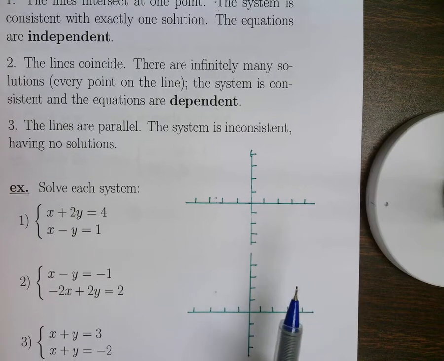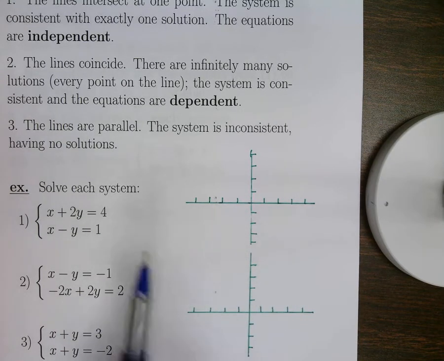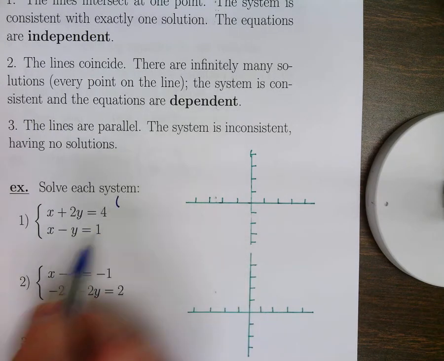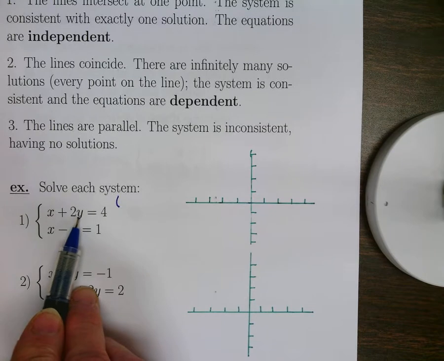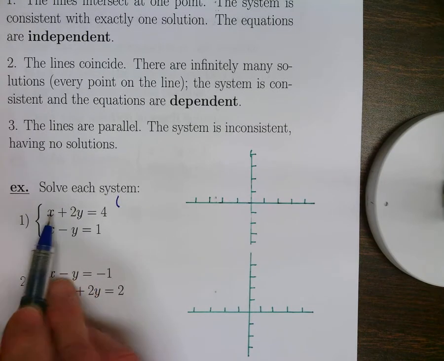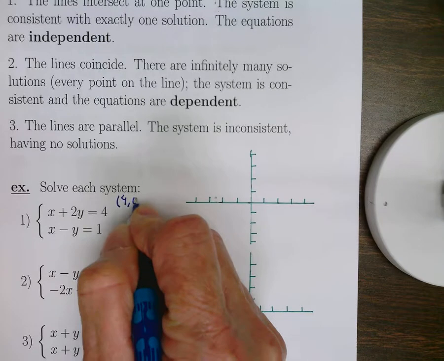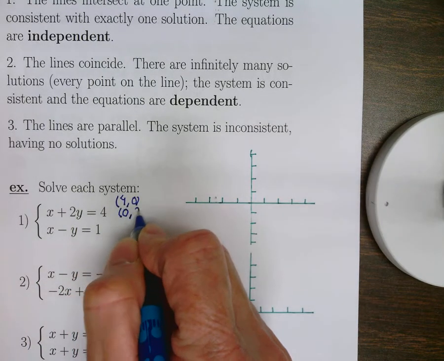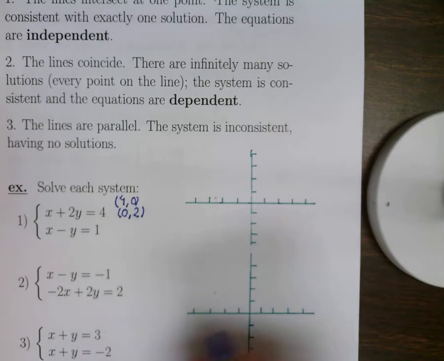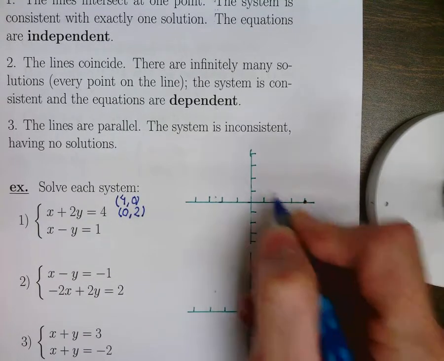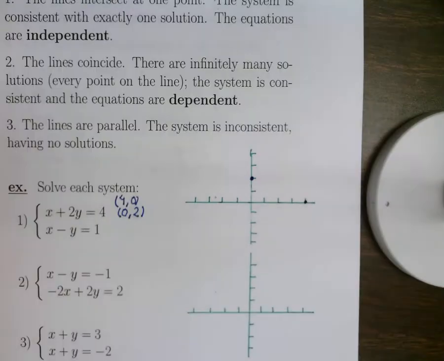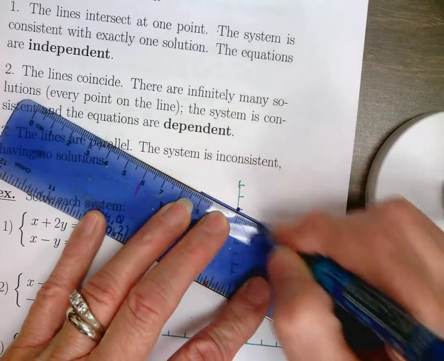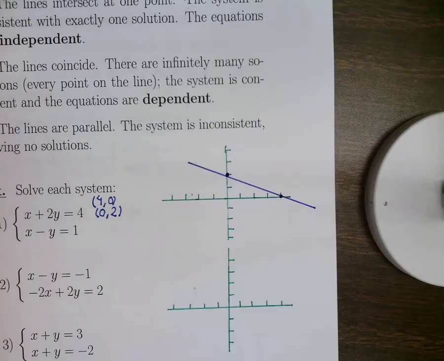So how can we solve a system graphically? The easiest way is probably just by the intercepts of each line. So we have two lines here. The first line, what are the intercepts? I'll just quickly do them. We can see that if y is 0, x would be 4. And if x is 0, y will be 2. You can check that out later. So we have the points (4, 0) and (0, 2). And just so I graph it consistently, let me get a nice straight line. Okay, so that's the first line.